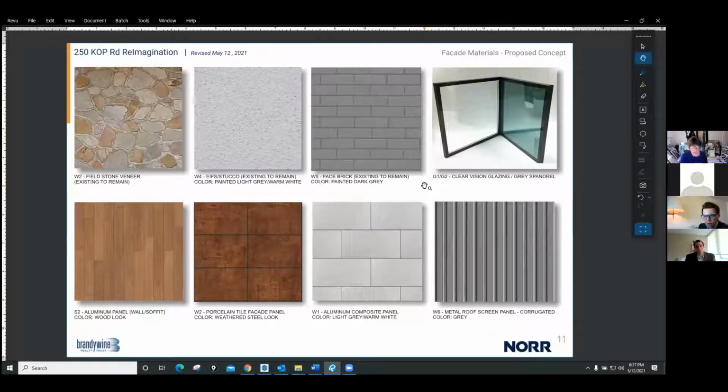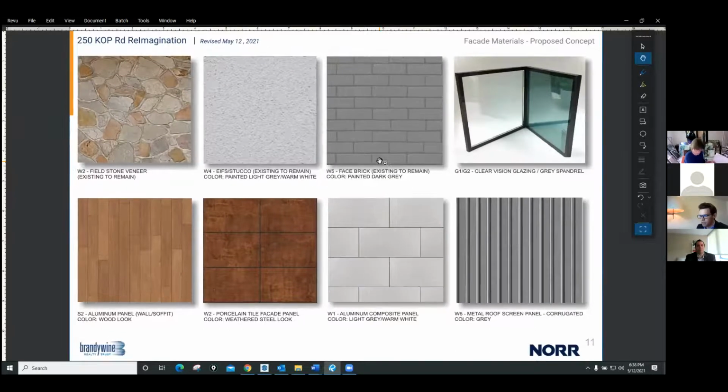There's an underground parking garage. So there's a lot of brick that is sort of sitting beneath that third and fourth floor tower that we can't remove and we're not going to clad over. So any of that exposed orange brick, the plan is to paint that with a metallic elastomeric paint so that it matches some of the other new finishes that are being proposed on the building. And that's really just to modernize the look of the brick and make it match some of the new finishes. It's a very, very orange and yellow brick, so it has a very dated feel. So there's a desire to make it match some of the newer finishes.